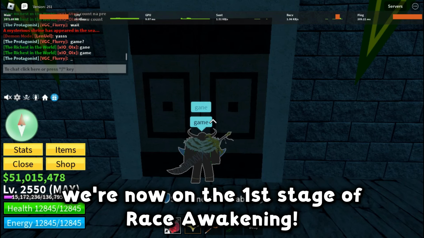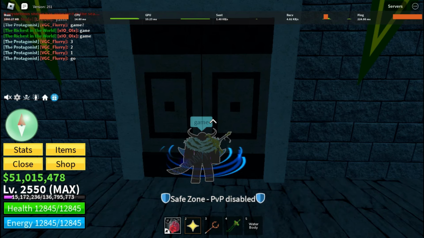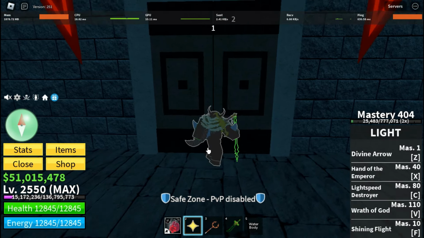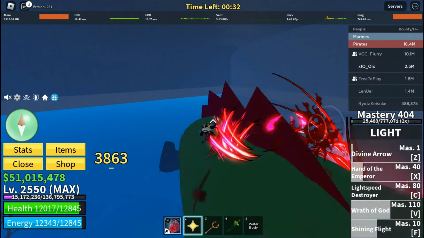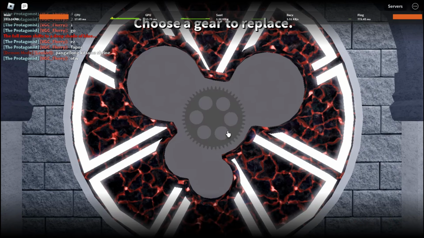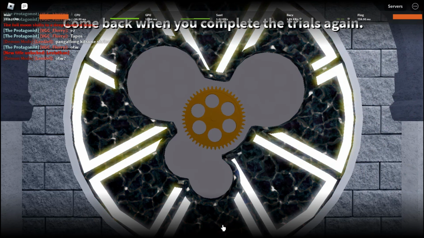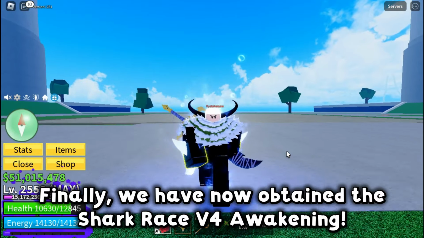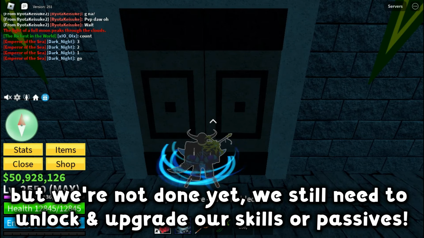We are now on the first stage of Race Awakening. This can be done with 3 or more players with different races each. This is our first trial. Finally, we have now obtained the Shark Race V4 Awakening. But we are not done yet, we still need to unlock and upgrade our skills or passives.